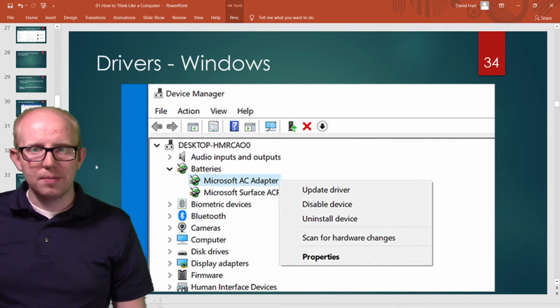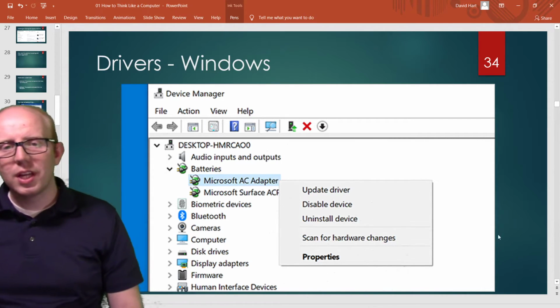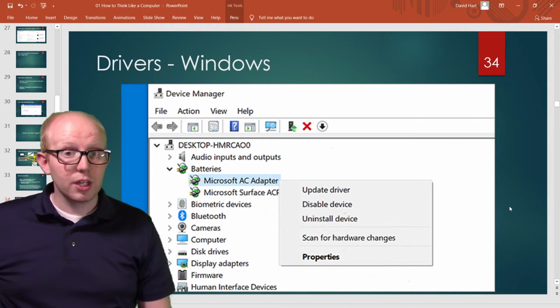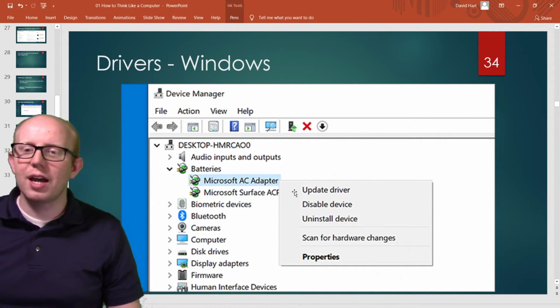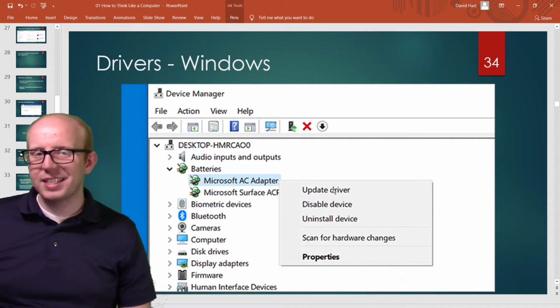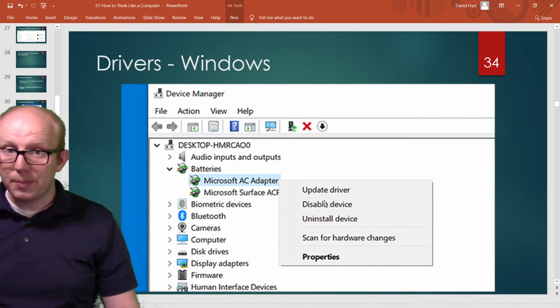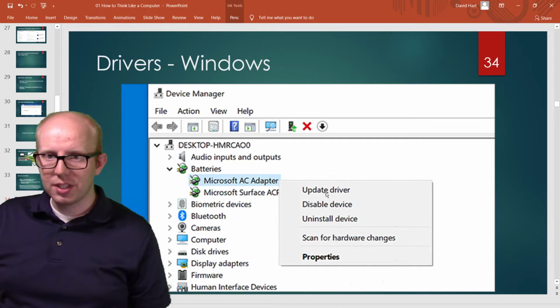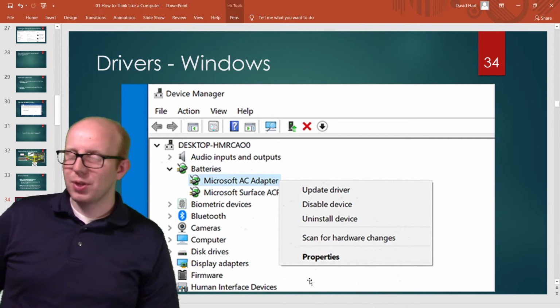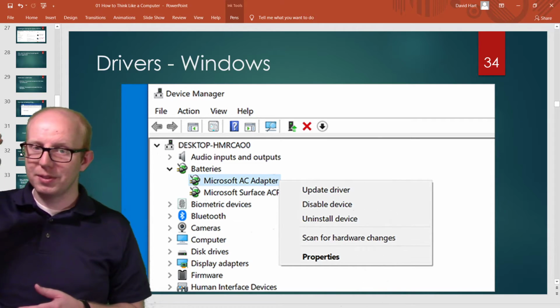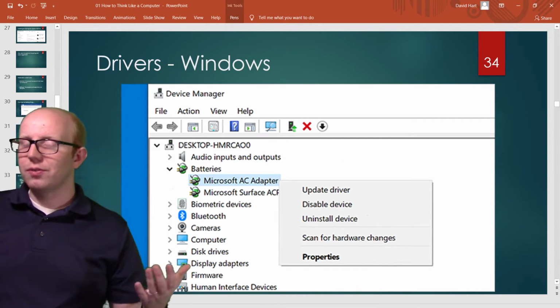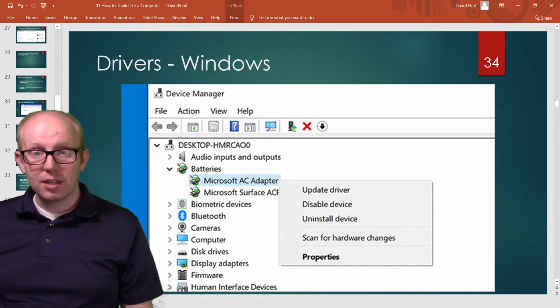So again, on drivers, if you're using Windows, you can just click on Device Manager and you can see all the drivers that you have. Sometimes if a device isn't working, it's helpful to go update the driver to the most recent software. That's a common step. So that's something I would be familiar with, is at least opening up that Device Manager and being able to see the different drivers that you have. So if something goes wrong, you can update it appropriately.